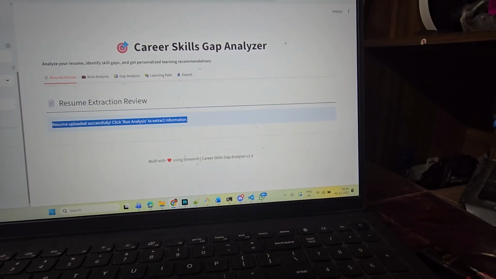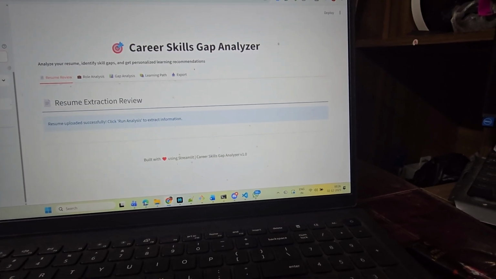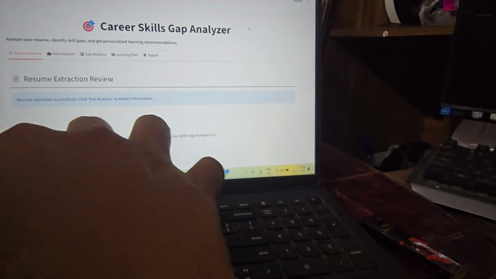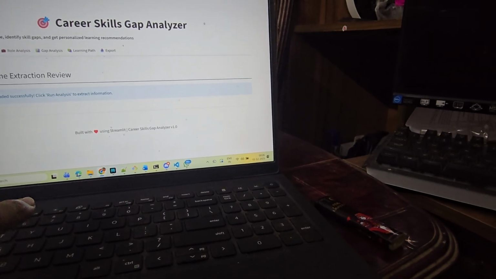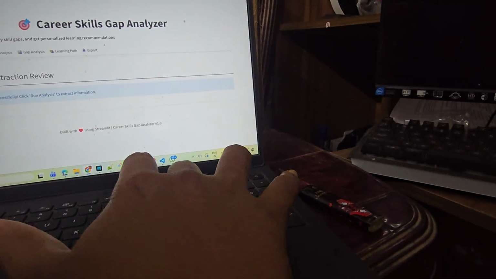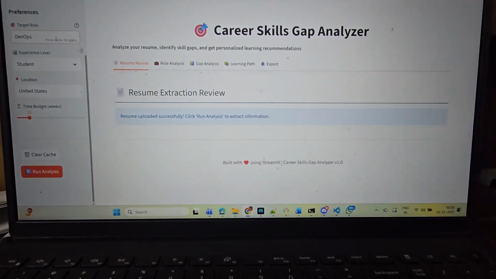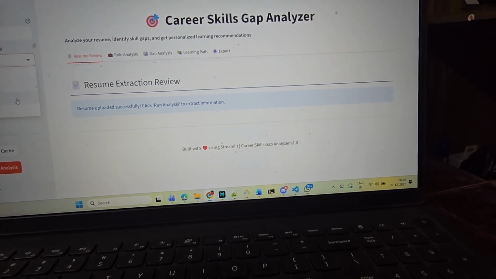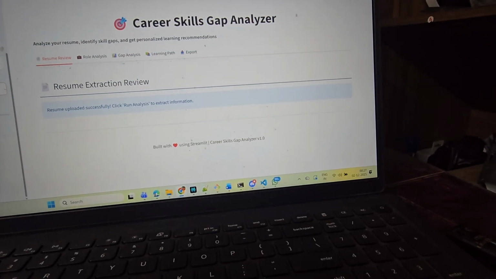Before doing the run analysis, you have to set the target role, say DevOps, and the level; maybe not student, but for me it is senior, that is fine.